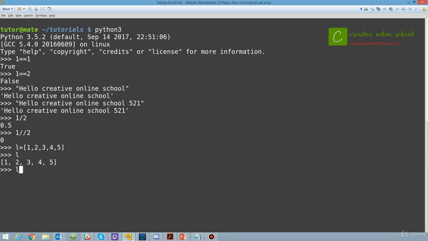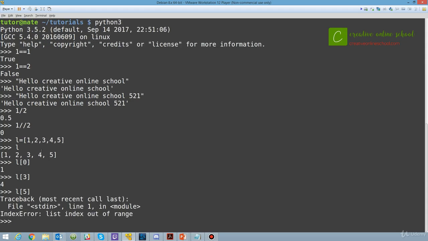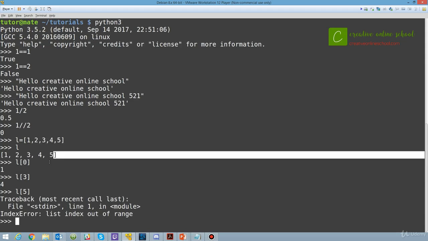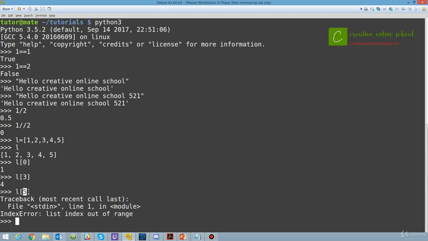The important thing about lists is that we can index into it. So we can see one element out of the entire list. So if I do L of 0, I'm taking the 0th element, which in Python is the first one because Python starts indexing, counting at 0. So it goes 0, 1, 2, 3, 4. So I can access any point in this list by accessing its index. However, if I go to index 5, it is out of range because I do not have a fifth element according to Python, because index 5 would actually be a 6th element.